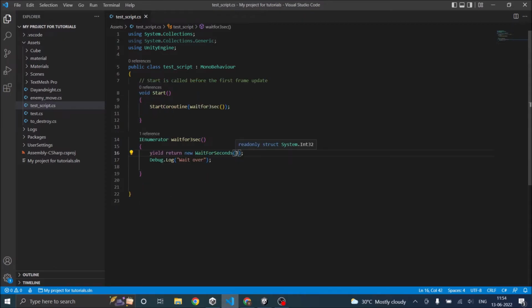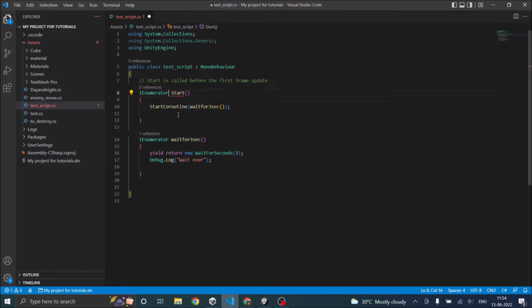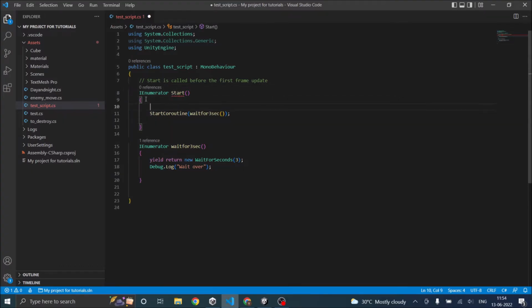You can also wait till another coroutine is finished. So for example, we can also convert the start into a coroutine by making the return type IEnumerator, and then using a yield statement before starting the coroutine.